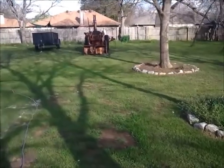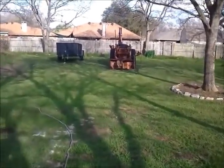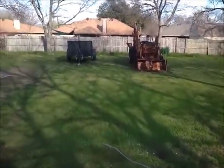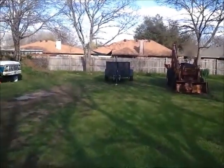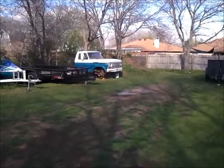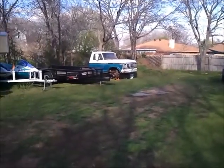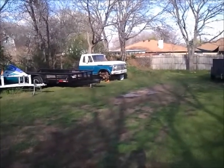The grave digger is still sitting there in its dead form — that's alright, maybe one day. And there's the awesome trailer, and that 351 does run — I just need to get it pulled out of that truck so I can scrap that truck. And there's my awesome utility car hauler.